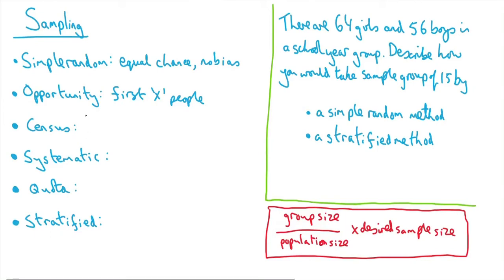Third is census. Census is where you talk to the entire population. Now, that doesn't have to be the population of a country, it's just the population of whatever it is you're looking into. If you're looking into what students think of teachers, the population would be the student body of that school. If you're looking at opinions in a town, the population is the town. Every few years, the government does a census where it just keeps track of who's living where, who has what jobs, etc. The advantage here is that you are asking everyone.